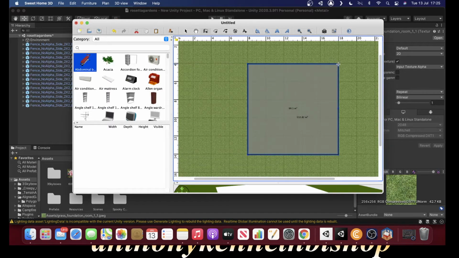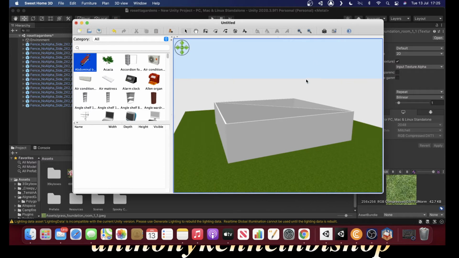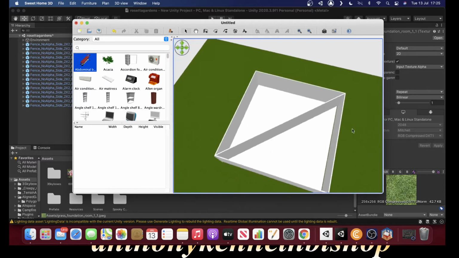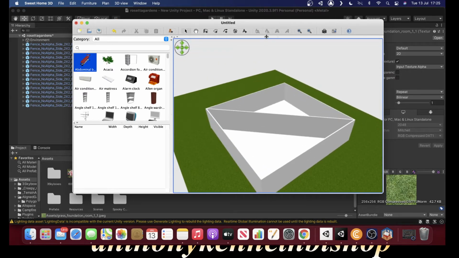So we go on like that, and we can put that just there. And then we can have another wall going across there, and we can have a unique wall, so we can have maybe a weird sort of house building. Now we've got this little 3D box, which we can move around, and we could also paint it.